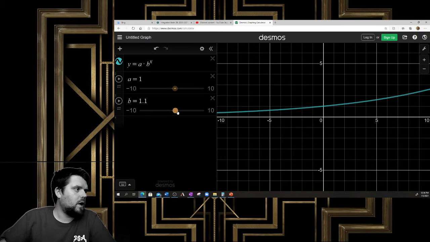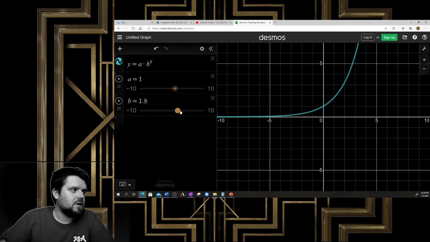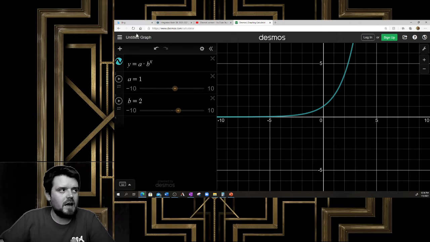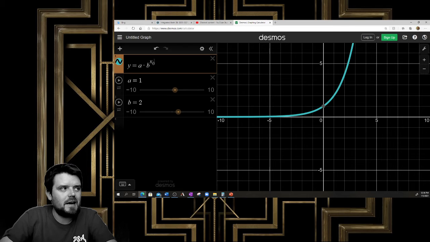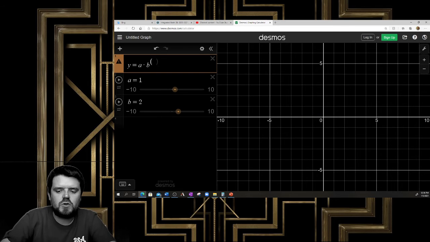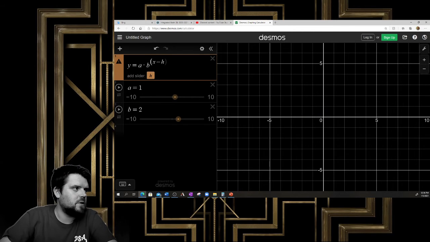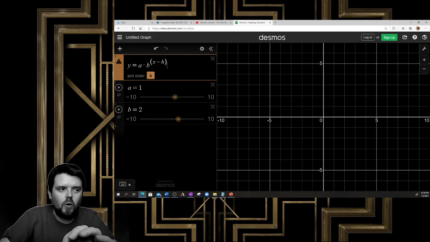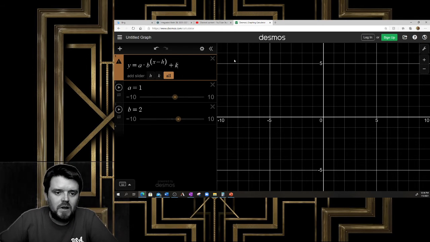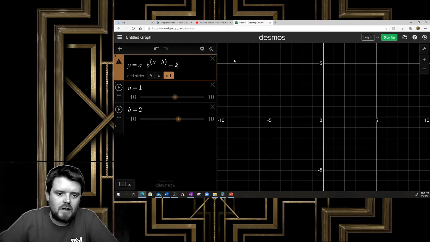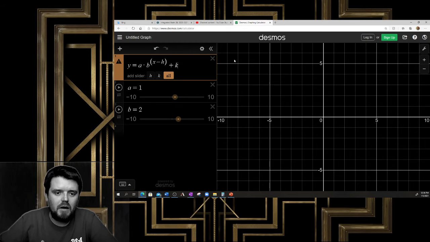Now, when we look in 6.3 and we talk about translating these functions, we're going to tweak it a little bit. Rather than having a very simple parent function, a times b to the x, what we're going to do is add in the exponent, x minus h, and usually you have to put the parentheses around it so that Desmos knows that you want the whole thing in the exponent, and then you'll have k on the outside. This should look very similar by now that we're in the second semester of Integrated Math 3.